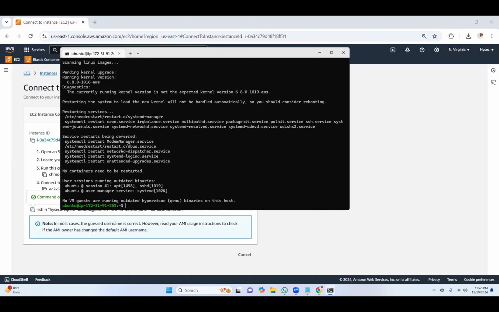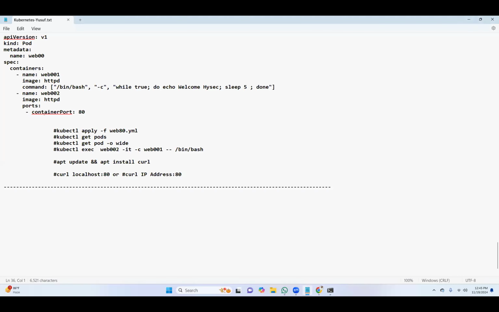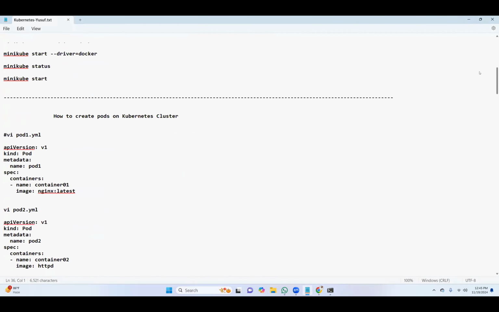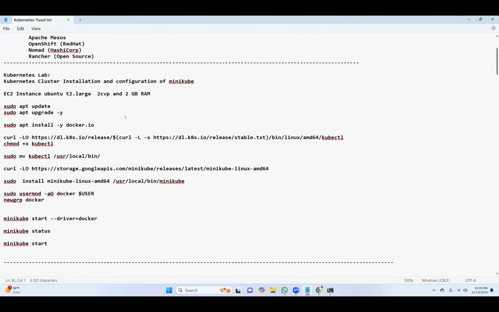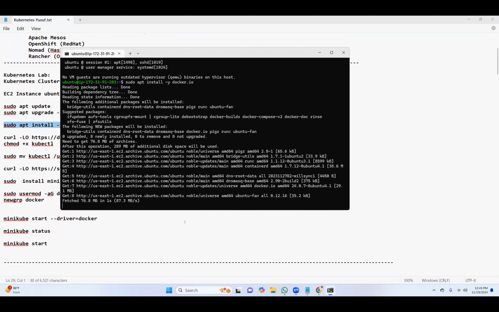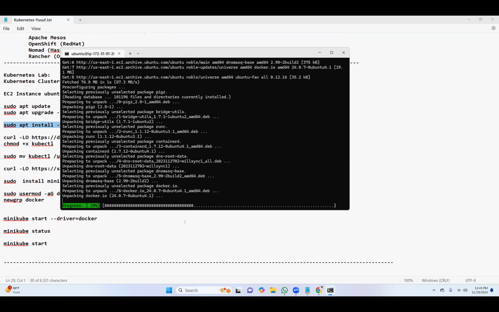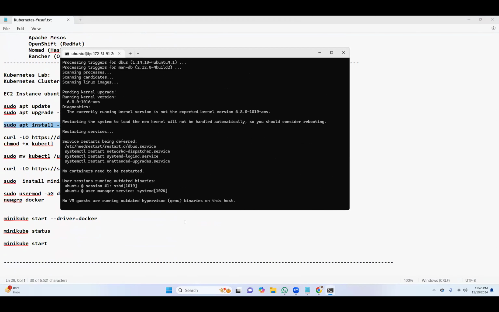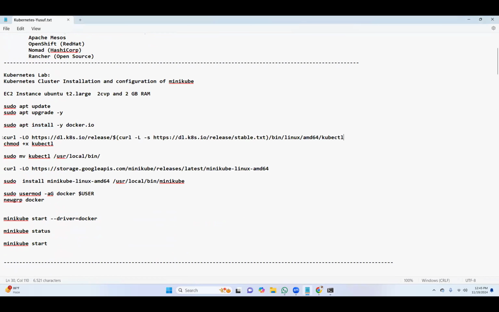Okay, now we are going for the further process. Basically we are going to install Docker, and after Docker we will download kubectl.